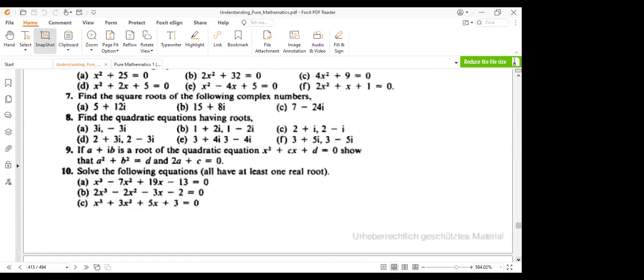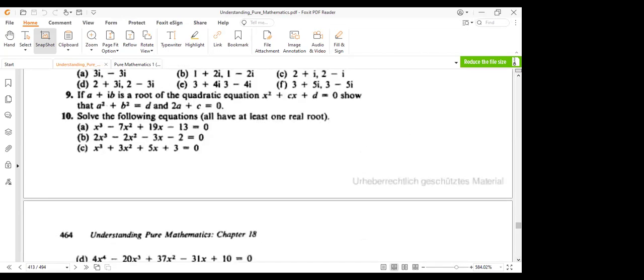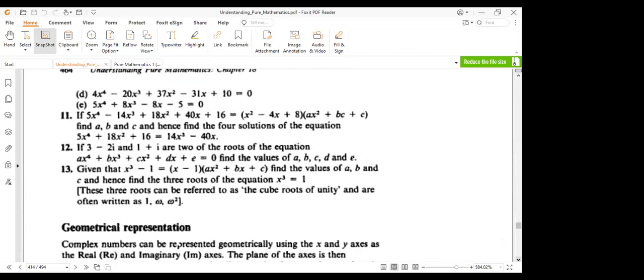You can go up to 10. There are other numbers, by the way. I don't know whether you can answer all of them. I don't think you can answer all of them, but it's okay for you to look at them and see how much you can. If someone wants a soft copy, I'm going to ask Mr. Kazua to share a soft copy of the book with you.